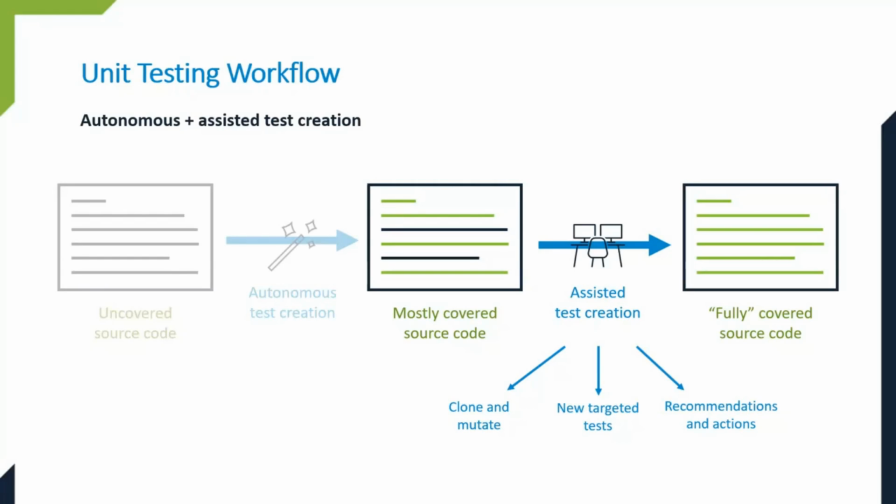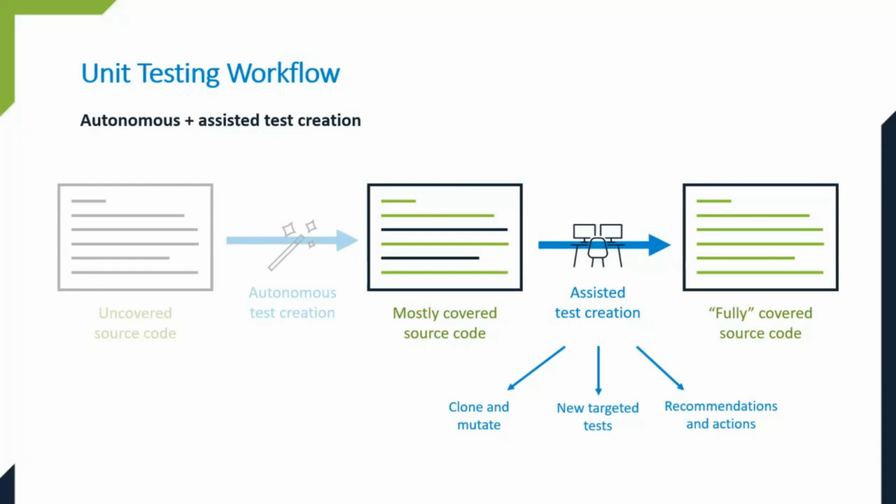There's the recommendations, which can sometimes do a clone and mutate, but they can also just help us to fully configure existing tests. They can help us configure tests if we have to do a little bit of manual work. So having those extra tools allows us to take this path of assisted test creation, right? So it's not necessarily fully autonomous, it's sort of partially autonomous, letting us get the rest of the way.